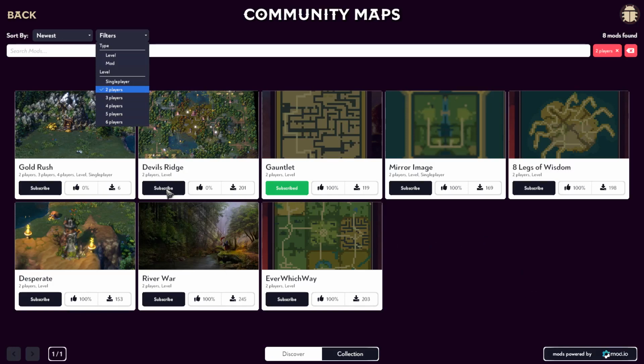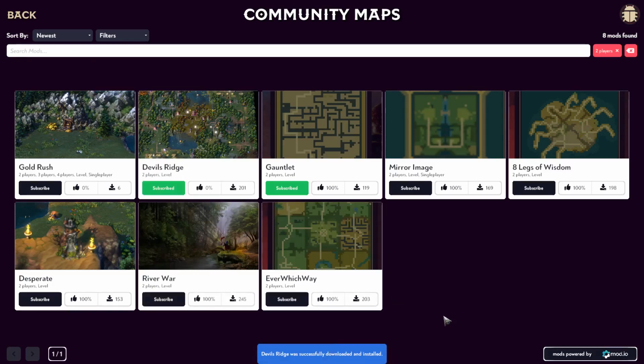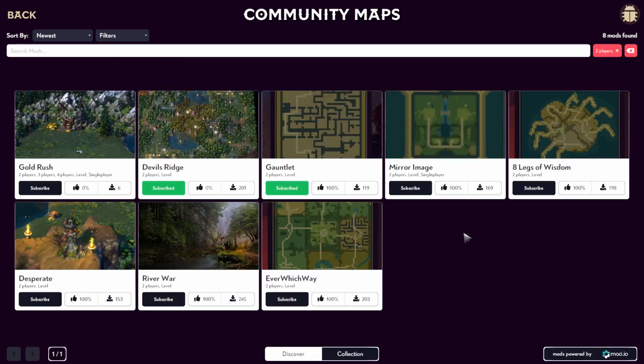So let's just subscribe to it. That way we can just do it this way and click on that one, subscribed, and it's already downloaded. So it's really, really quick and easy. The game is pixel art, so it's fairly small in terms of its size. I don't know if there'll be an ability for the community to also add mods in for different factions. So that would be really cool.